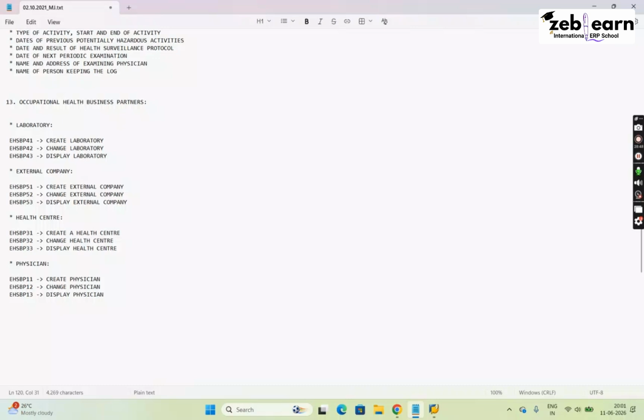The second business partner, external company. External company means this can be some third party company, like for example insurance company. We have to provide insurance for all the employees, okay, or we have to provide some medical test vouchers for them or for their family, and some other kind of insurance like life insurance and all we have to provide to the employees. So in such a case we will have a tie-up with third party companies called external companies who will provide for us all these services like related to insurance or related to some trainings also.